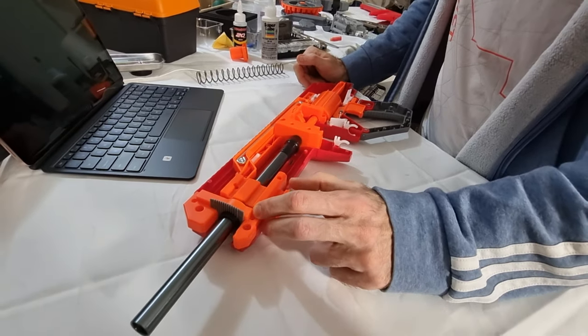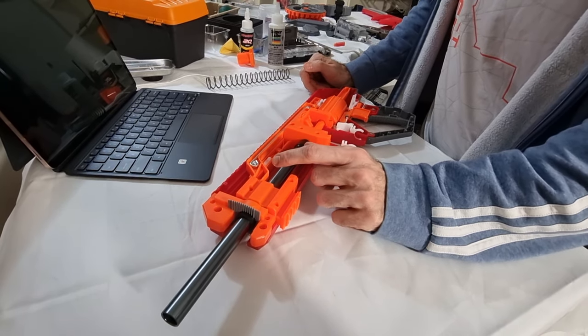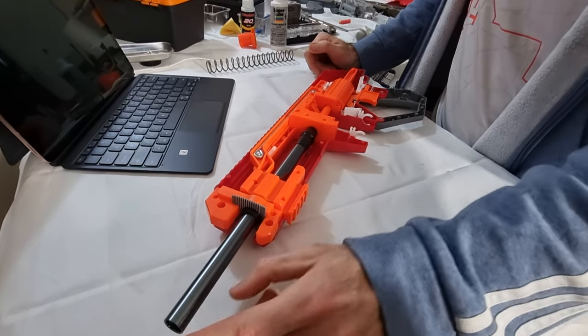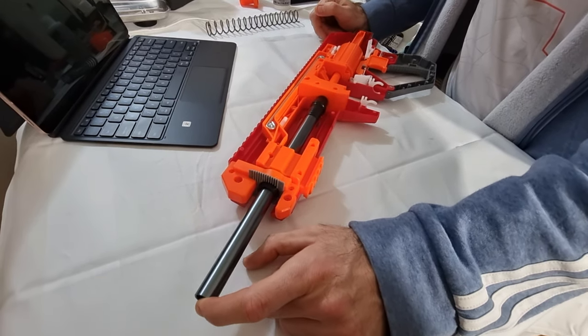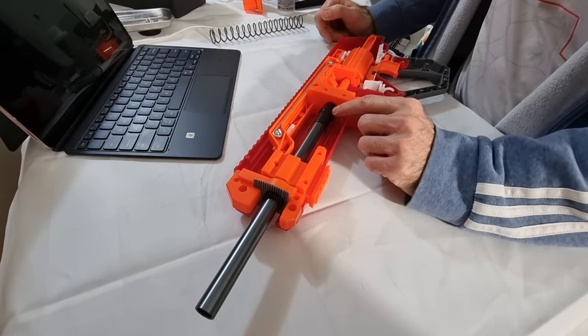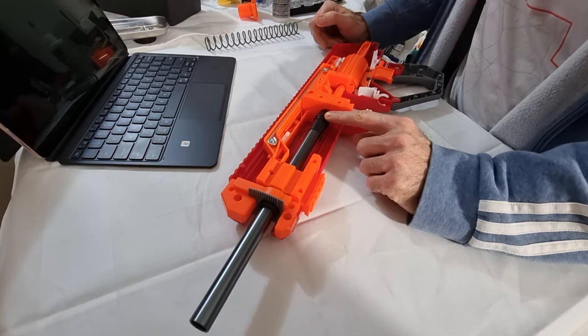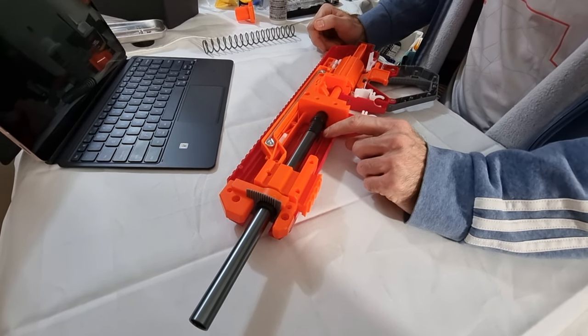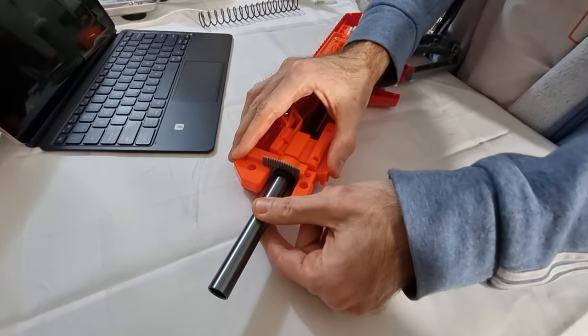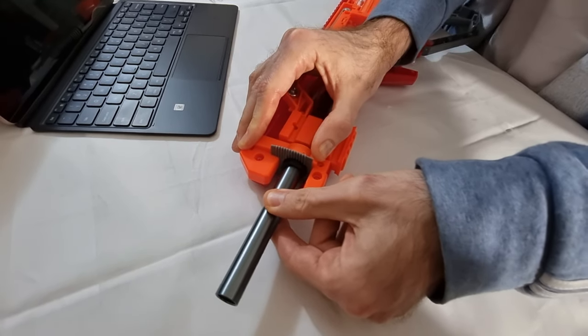Second, barrel. I've tested 30 centimeters, I've tested 28 centimeters. The one that I tested in 30 had a bit higher internal diameter, the standard of 13. This is a worker barrel, 28 centimeters. You fix it here with whatever you want. It's very important that it does not move in any direction.